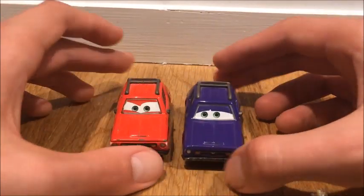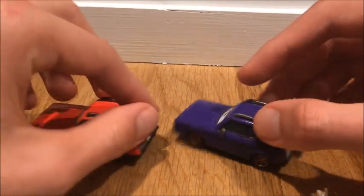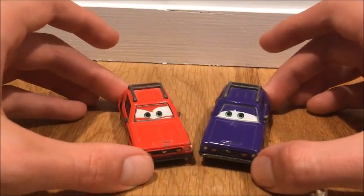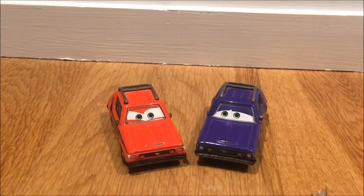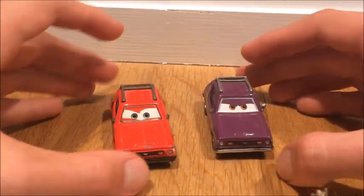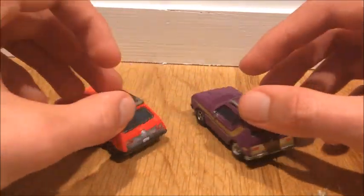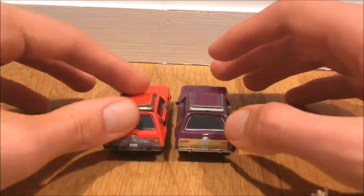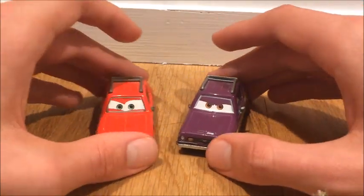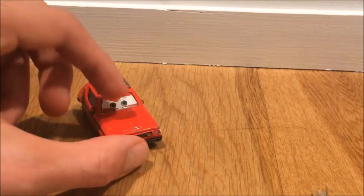Now let's do Dog Gremlin. I like having Dawn and Tyler together because the blue and purple blended very well together. I really like that. Here's J. Kirby Gremlin. As I said before, he's also a rare die cast for the Gremlins, in my opinion. But he doesn't go for as much money as Tyler Gremlin does. You can get this guy off eBay for like $10. I believe that's the cheapest price for J. Kirby Gremlin. But it's very hard to get Tyler Gremlin off eBay for a very cheap price.